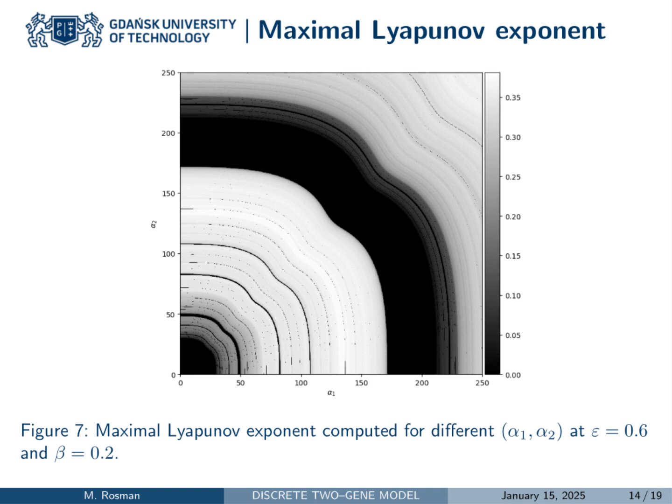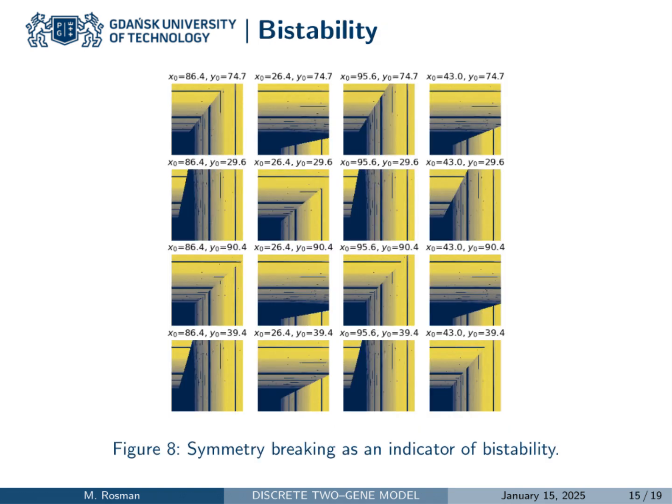It is worth noting that this graph is symmetrical because it inherits the symmetry from the equations defining the model. This, however, is not always the case. If we focus on a single initial condition fixed somewhere in the phase space, we can see that symmetry breaking is common. It turns out to be the result of Bistability, which means that two or more attractors can coexist next to one another.